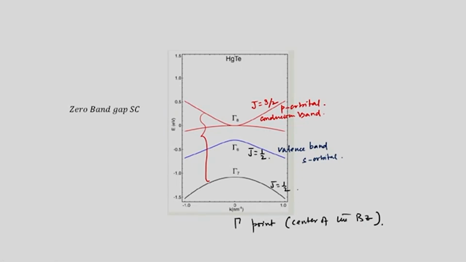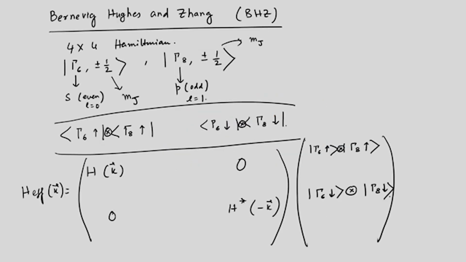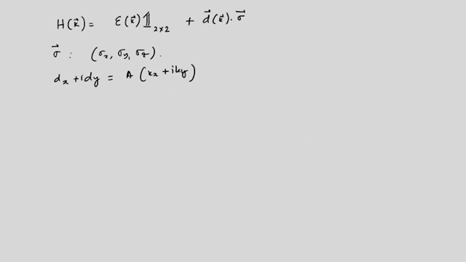So, this is just a low energy Hamiltonian near the gamma point where this Hamiltonian is linearized. You see that at k equal to 0, that is the gamma point, in the vicinity of the Fermi energy, it is approximated by a linear dispersion. That is why it is kx plus i ky. The i will come from the sigma y, and so this d dot sigma is called a Dirac Hamiltonian. So, it has a Dirac form plus this 2 by 2.